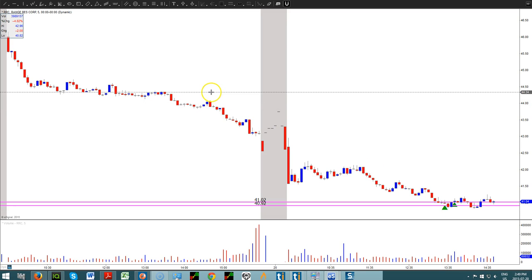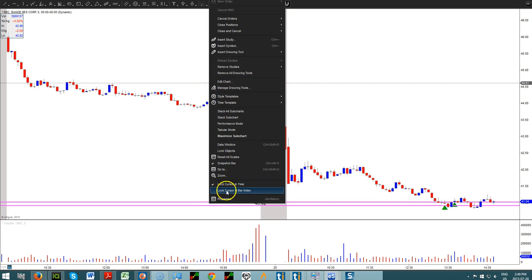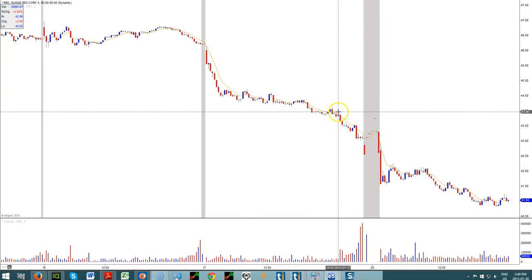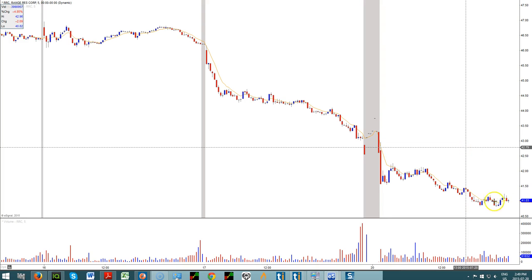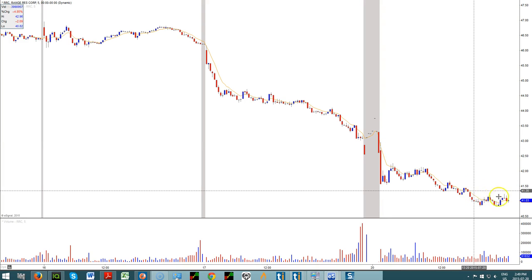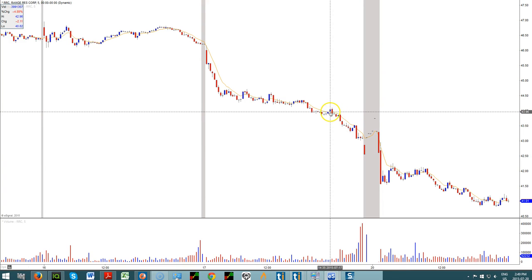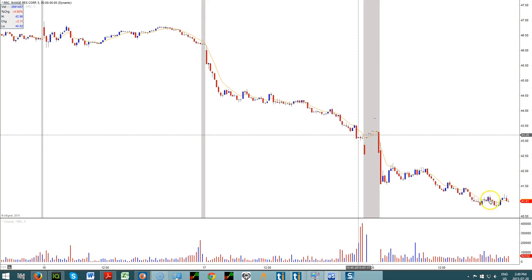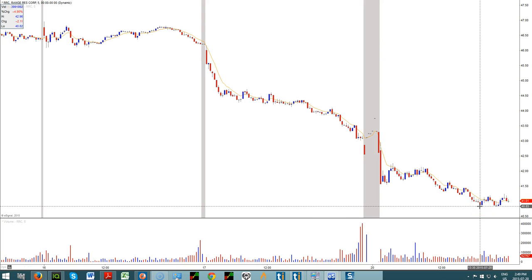Let me just see here. Okay, that's why that happens. I'm sorry, and these disappeared, because I put the style template in. Anyway, you see, if this can have the same sort of action, this was at around 14. There's 3 o'clock right there, and it had a nice drop. So I have to see in the last hour, maybe if it can break down through this level right here, I may in fact take the trade.